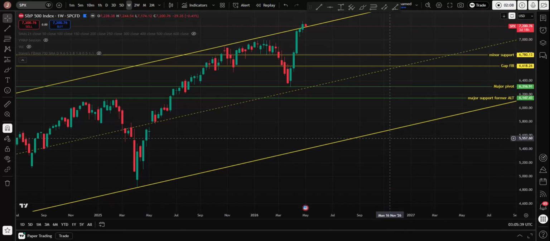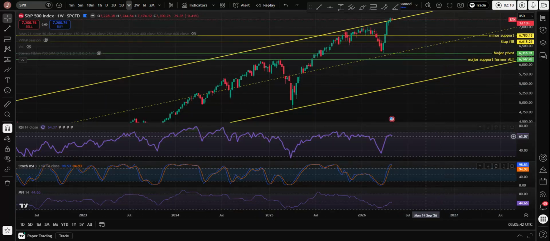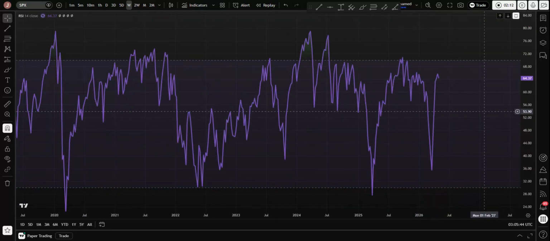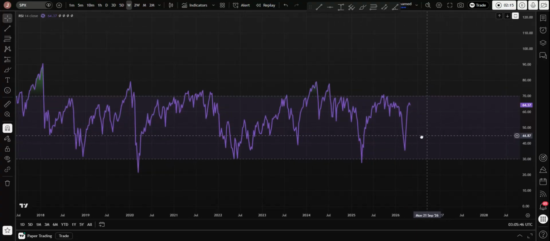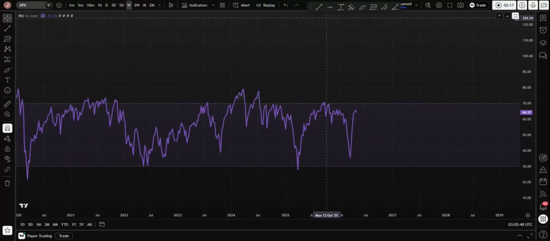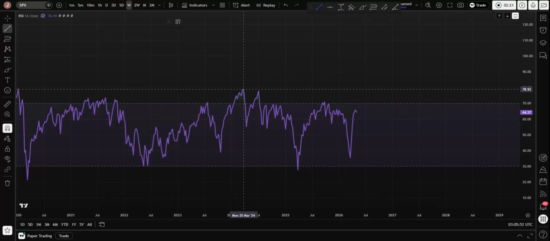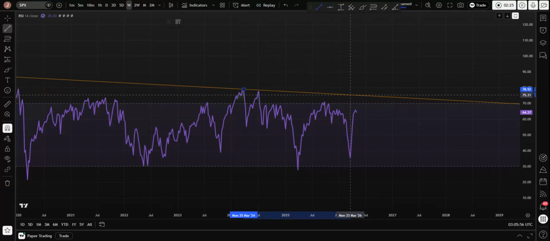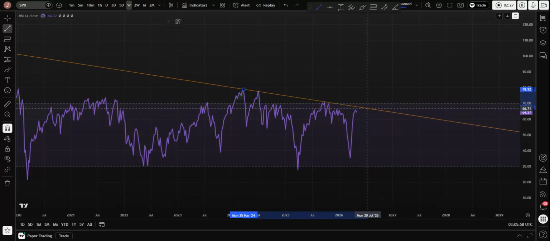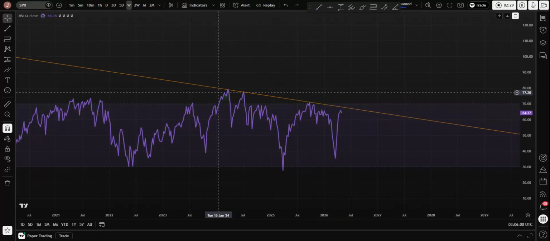One thing I want to point out is, if we study the RSI, we do have divergence on the RSI, and this is something I think everyone should be looking at. If you connect the RSI high from March 25th, 2024, and then you connect from these highs, check this out. You have a high, a lower high, and we're basically already rolling over here. We haven't made a higher high yet, so that would be a lower high.